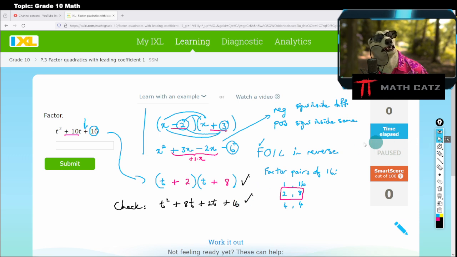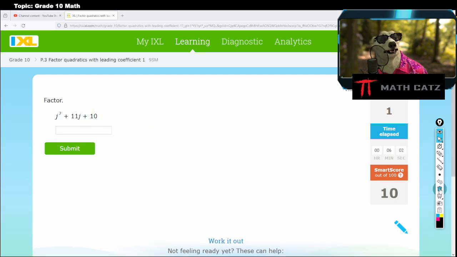So let's type that in. I know there was a long discussion for the first one, but if this is your first time looking at this, it's going to take a while. It's going to take a while, and it's not that easy. T plus 2 times t plus 8. All right, and the more you do it, like anything else, the better it will get. Let's have a look at this one. Every time a little bit faster. If it's too fast for you, then slow down, listen to the previous example again.